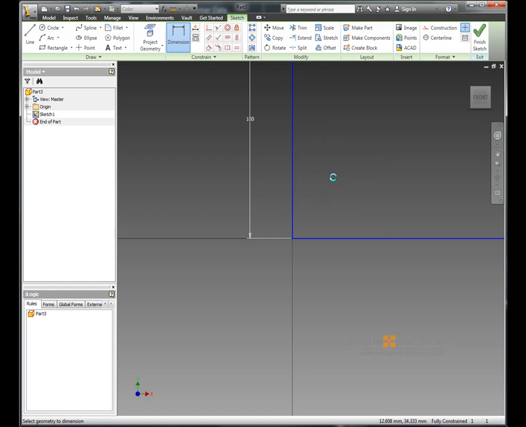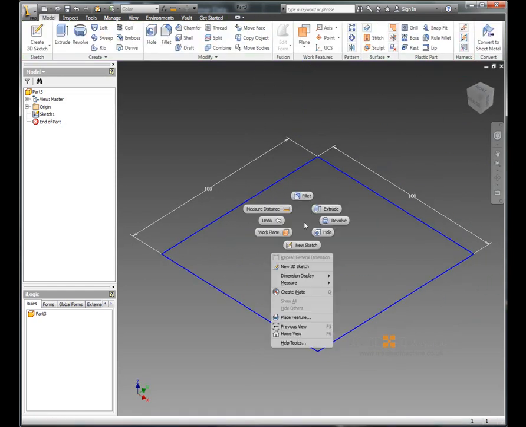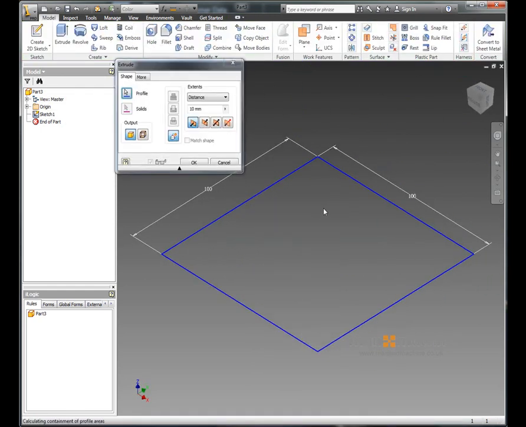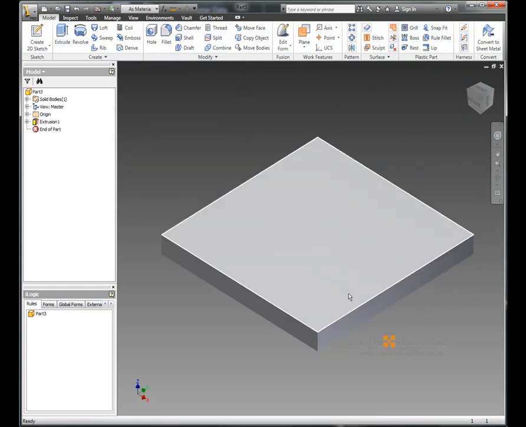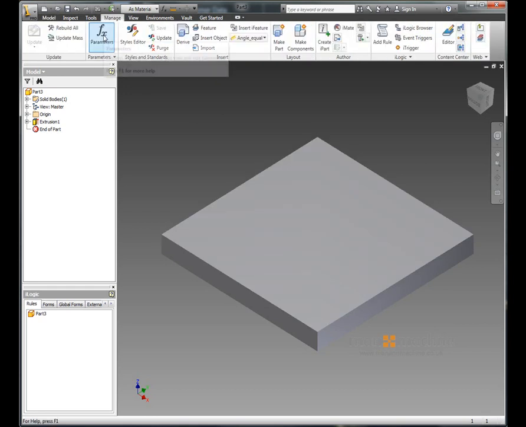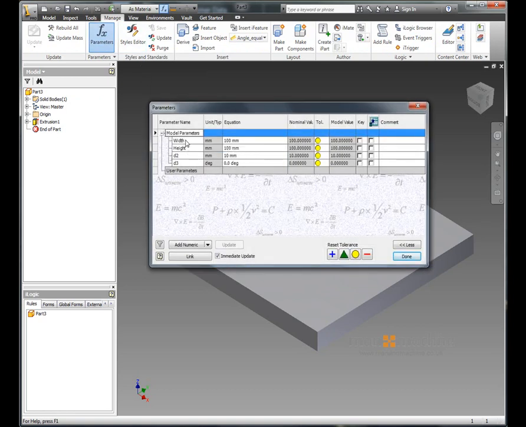I'm just going to finish that sketch. I'm just going to go in now and extrude the shape. 10 mil is absolutely fine. Apply that. If you go up to your ribbon bar, onto the Manage tab, and go into your parameters. What you'll notice in here is that straight away now we've got these parameters with width and height as specified with the appropriate values.